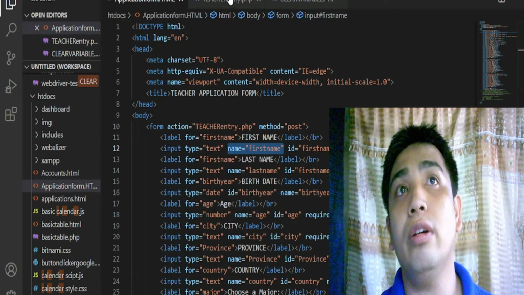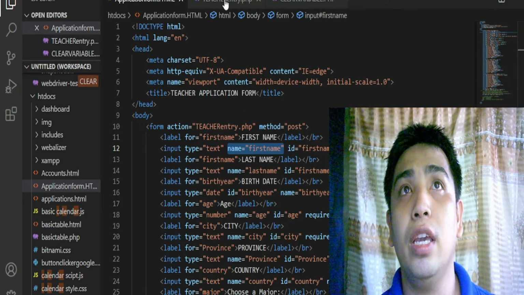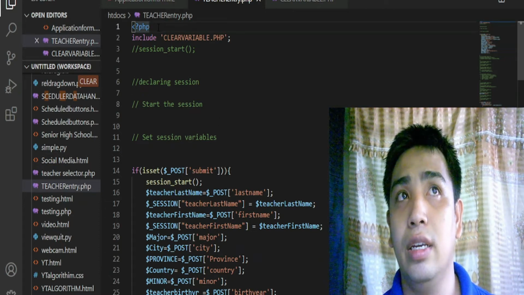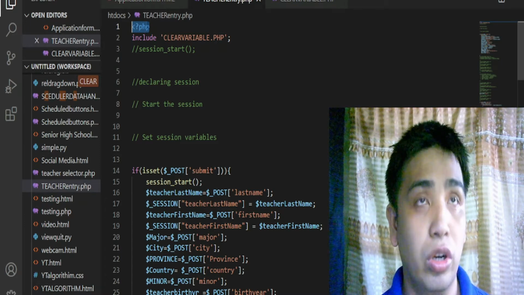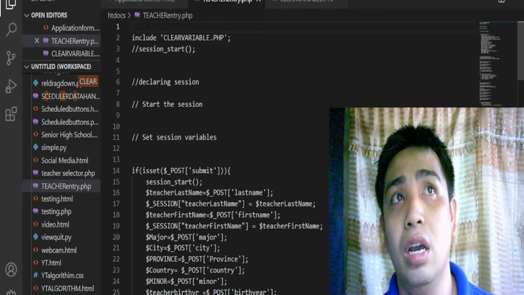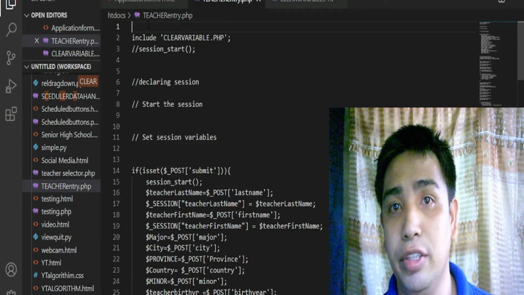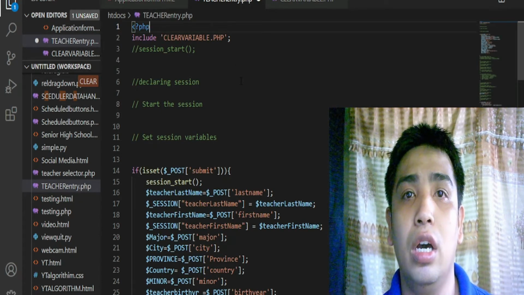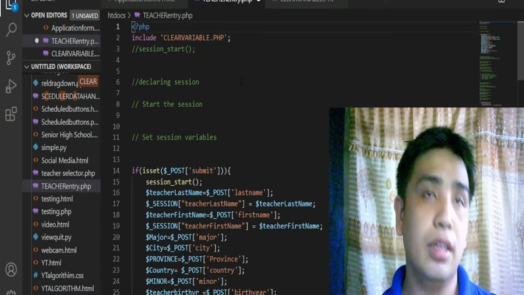Alright, so I hope you guys are familiar with how PHP works. So here we go. You declare the opening tag, which is very important because if you remove this, it will not work. Alright, so save. You see the color changes, and it's like the browser is telling you that it cannot read it. What type of thing is that? By indicating this one, you tell the browser, hey, this is the PHP tag.